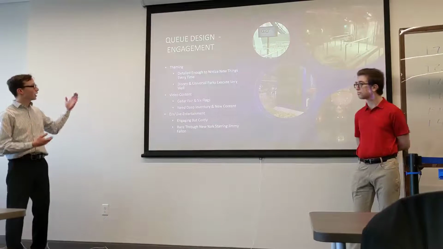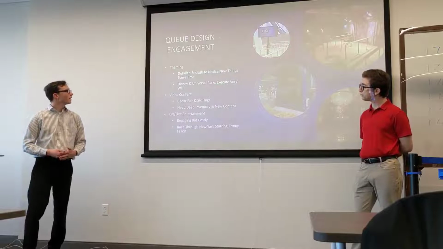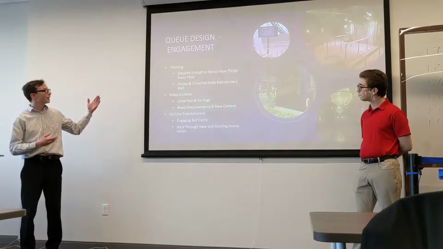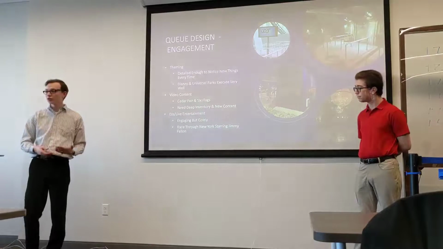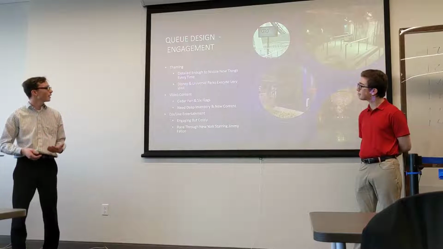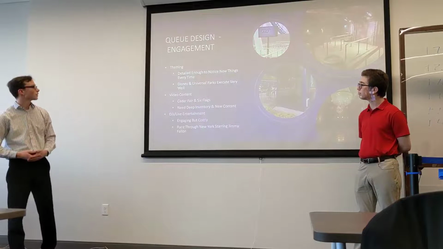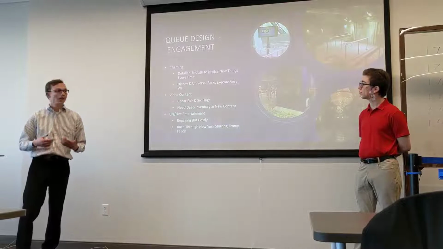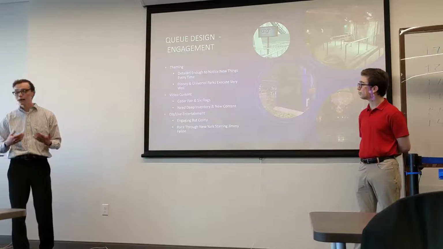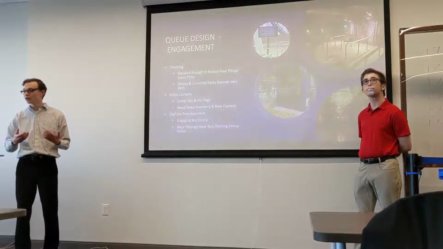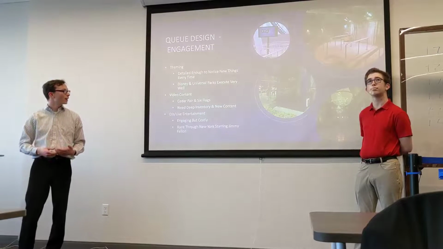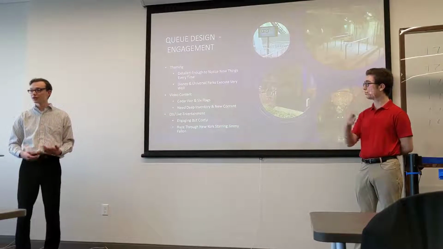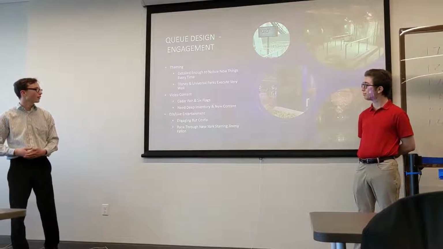So when it comes to engaging a guest in a queue, the first big thing is theming. So it has to be detailed enough to notice new things every time. Examples are the Disney and Universal parks execute this very well. Really elaborate theming. It draws your attention away from how long you've been standing in line, distracts you, draws your attention to the theming. And if it's detailed enough, you notice new things every time. So it really draws your attention to that.